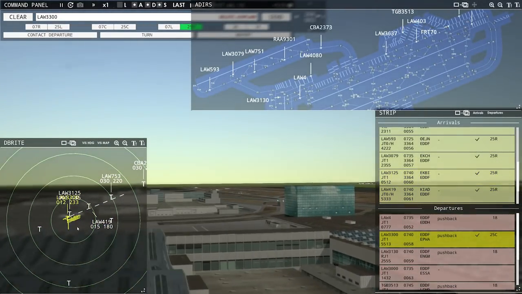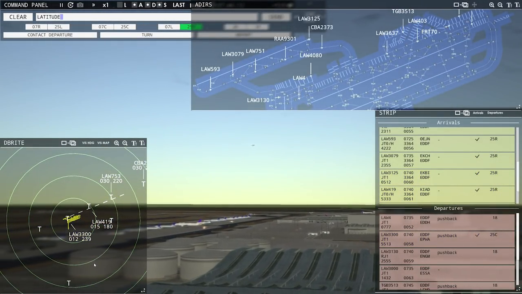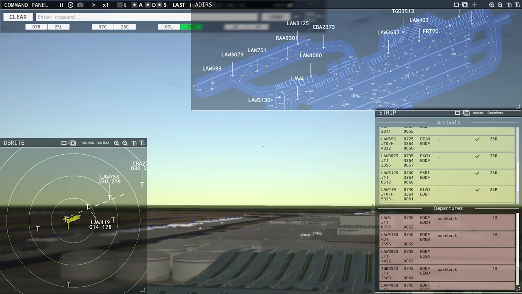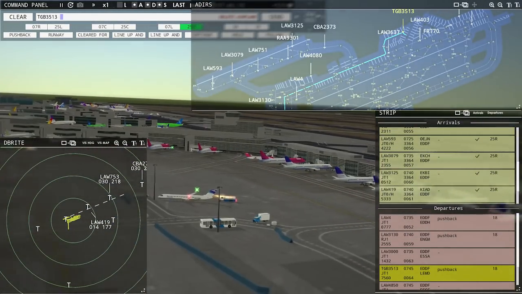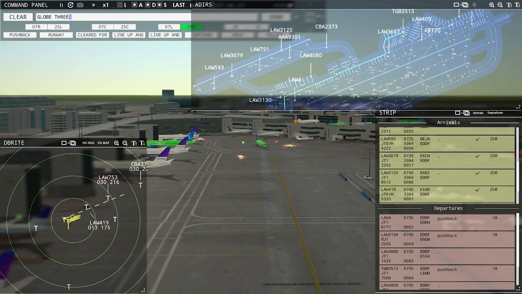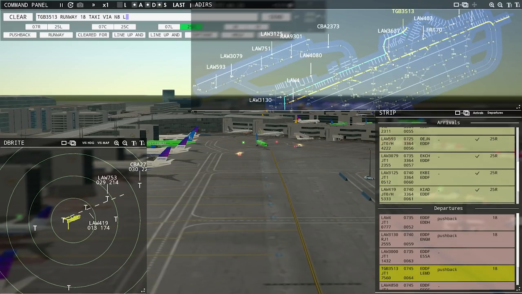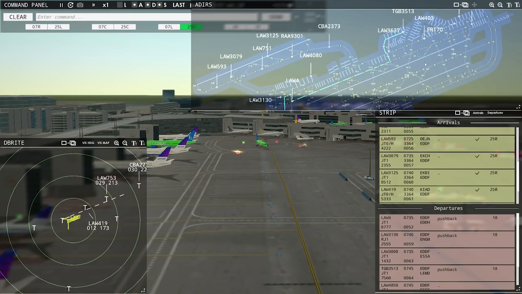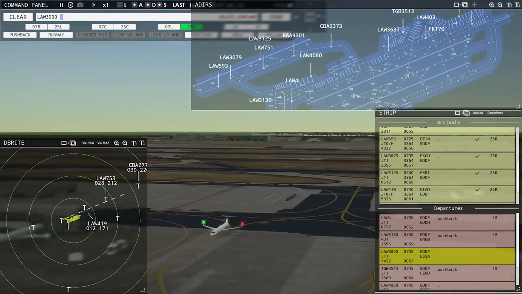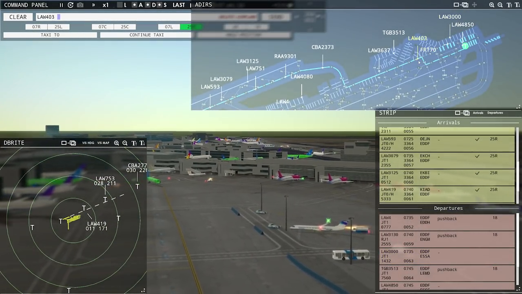Let's see here. Latitude 3300, contact departure. Roger. Good morning. Globe is ready to go. Globe 3513 ready to taxi. Globe 3513, runway 18, taxi via November 8, Lima. Runway 18, taxi via November 8, Lima, Globe 3513. Is somebody ready to go? Who is this? Oh, yes, that's right.